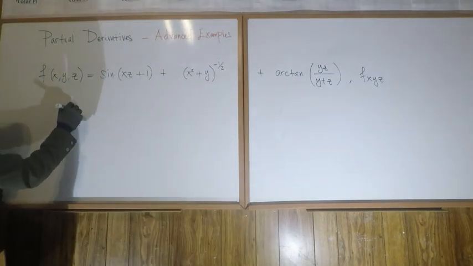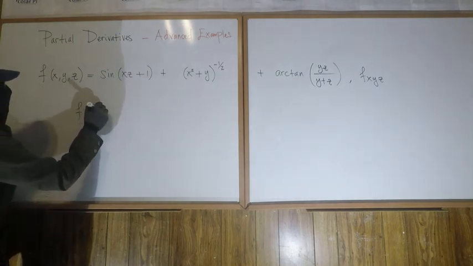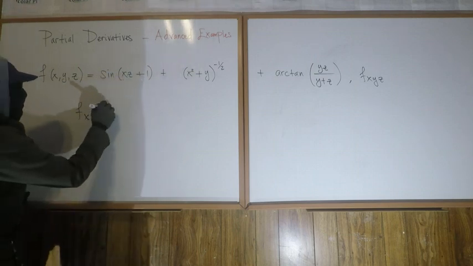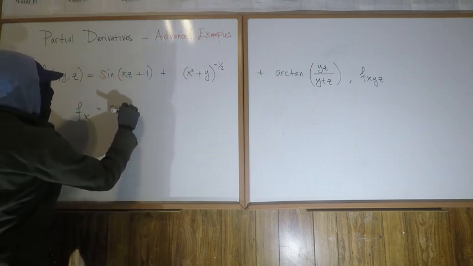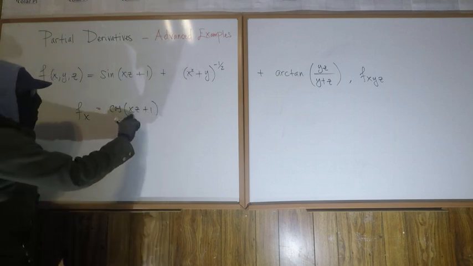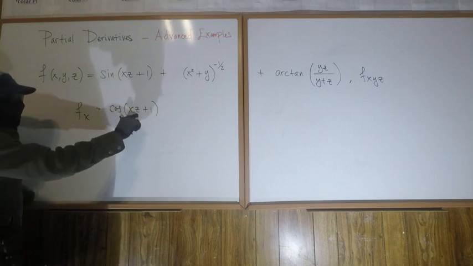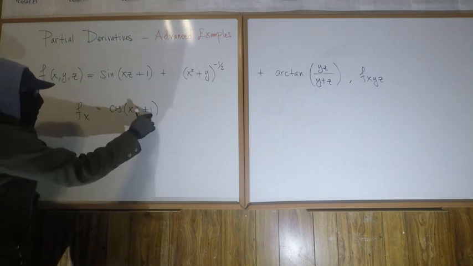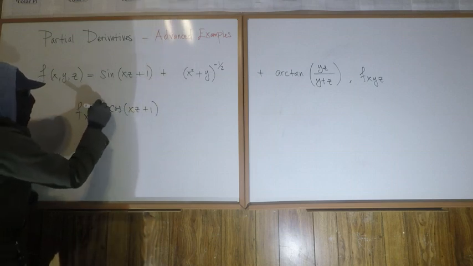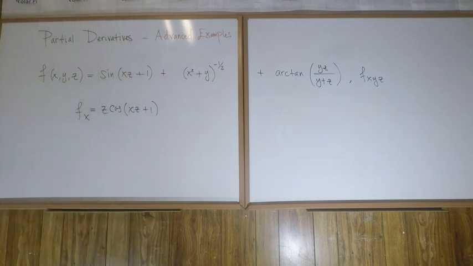All right. So, let's do fx to start, right? If we do fx, well, yeah. So here, we have to do cosine of xz plus 1, and then by chain rule times the derivative of the inside. The derivative of this, well, this is like a constant times x, and this is just a constant, so the derivative of this is 0, but the derivative of this is z. So this equals z times cosine of xz plus 1.